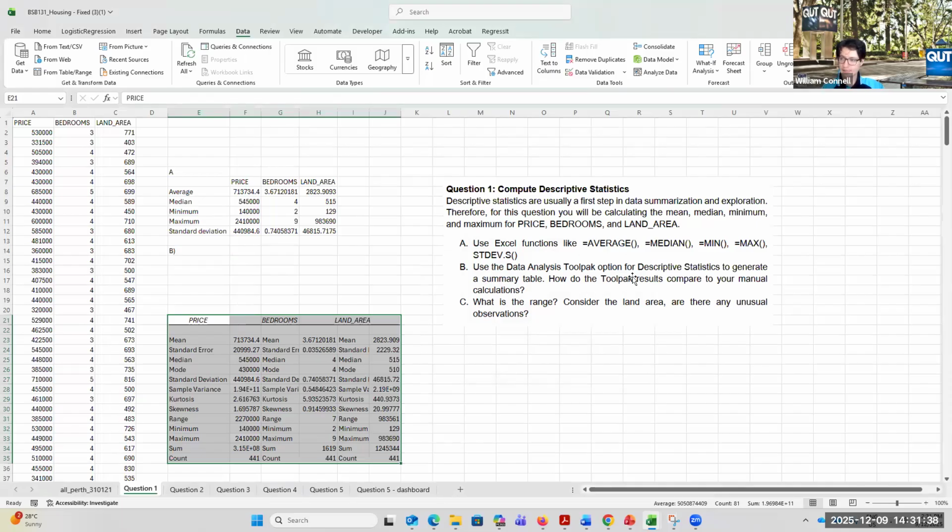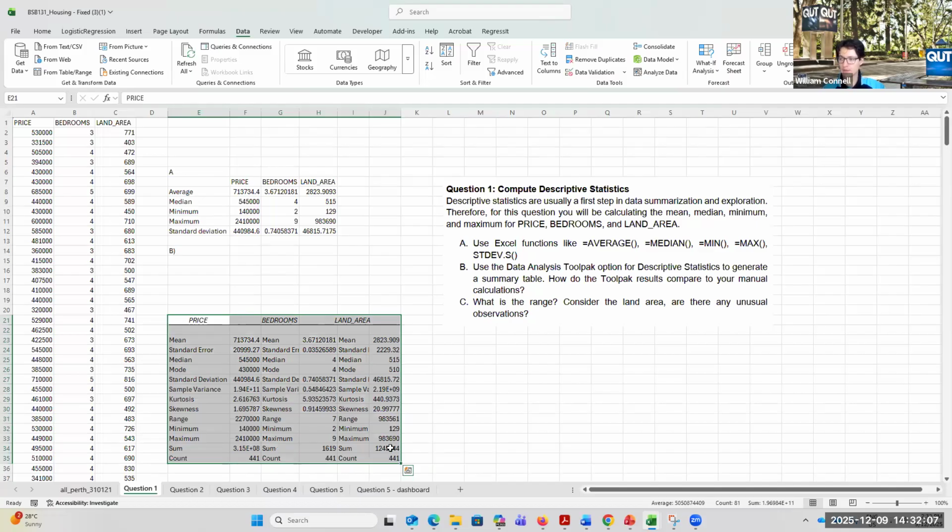The second part is, how do these results compare to what we got in our first section? So let's have a bit of a look here. It looks as though these averages are exactly the same, and these other statistics here are broadly exactly the same. The only real notable difference between these two is that Data Analysis Toolpack will give us much more detailed descriptive statistics.